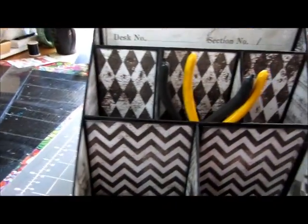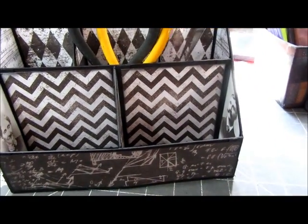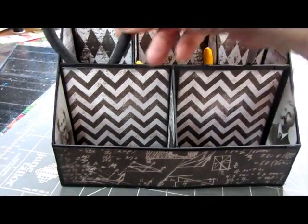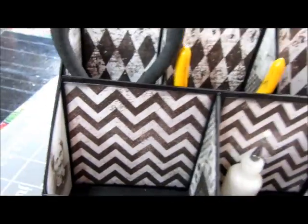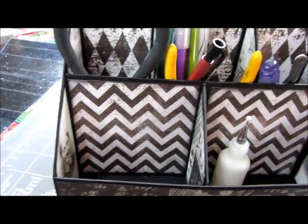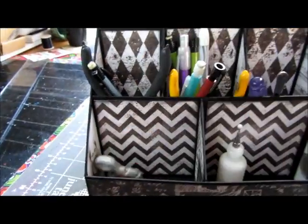I did go ahead and stick a magnet in the back side, like it's back here. So if I have stuff back there, if I'm in the car or something, it won't fall out all over the place. If y'all had ever driven with me, you'd understand. I can put my little glue bottle in there. I'm not going to comment any further on that. Anyway, gotta have pencils and pens and doodads. So anyway, that's my plan.